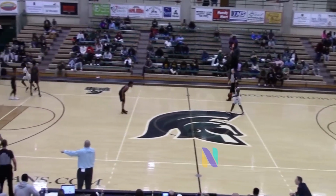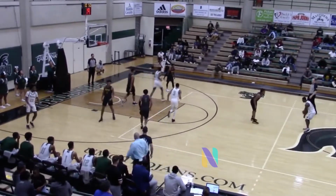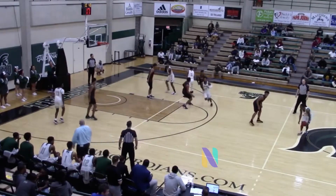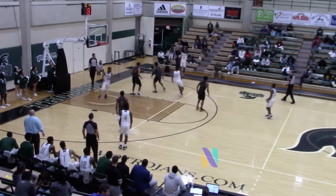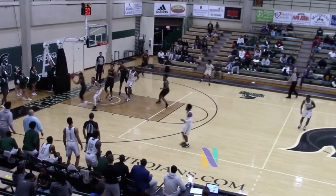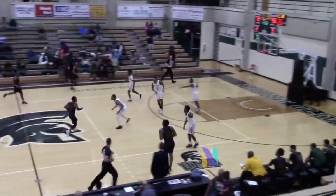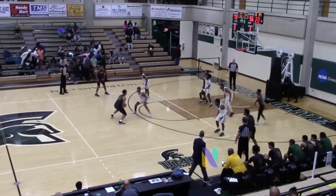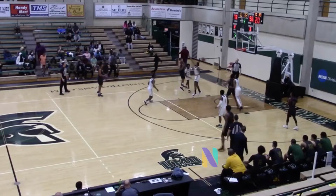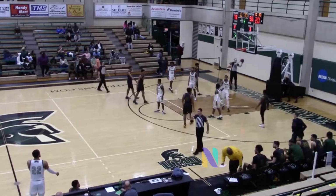He got in foul trouble early in the game. Has been on the bench the majority of the first half and has been neutralized here in half number 2. Again, he is the leading scorer, number 2 in black for Lees-McRae. I almost had to assume that one was going in when Spragley shot that, but he missed that one. It's a good news, bad news situation for the Trojans. Good news is Lees-McRae's not scoring the basketball. The bad news.